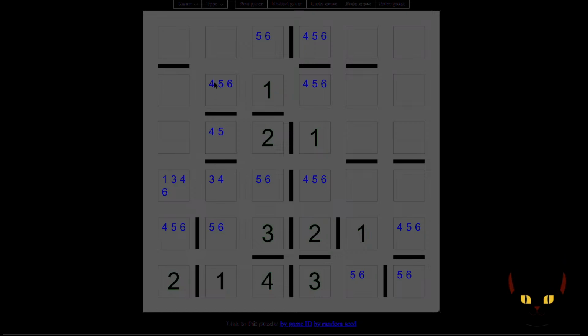So it's either 3, 4, or 5, right? I can't, because if this was the 4, this would be the 5, and then this could be a 3, it would have to be a 6. But there's no 6. So now it's 3, 4, 5, 4, 5, 6. They're the only options. But now we have 2, 5, 6s. So the 5 and the 6 are accountable, so this has to be the 4. So this has to be the 3, this has to be the 5, and this has to be the 6.